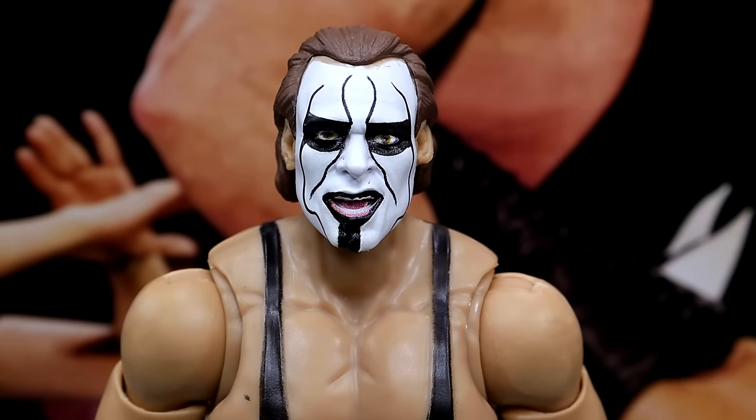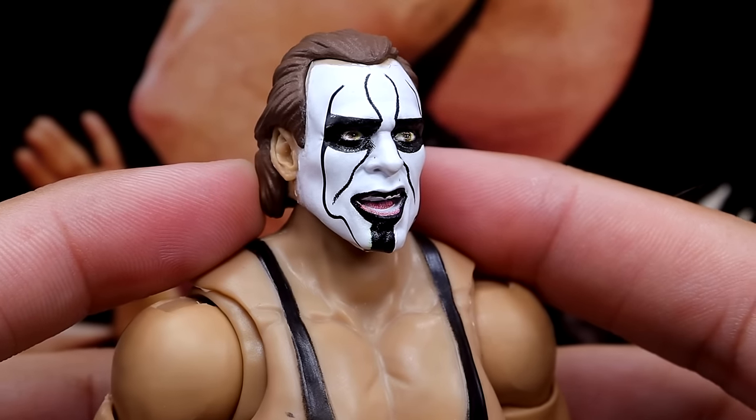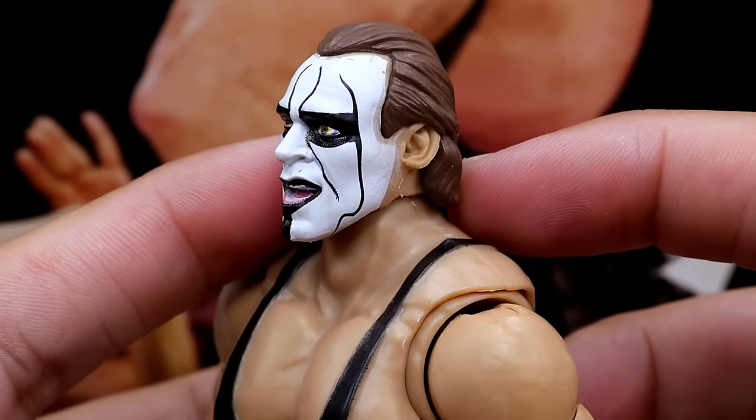So getting into the Sting figure, starting off with the head sculpt, I went ahead and put this head sculpt on it because it's his traditional face paint. It's not neutral per se, but it does have the traditional Sting face paint, or at least the closest we have here. And again, I don't hate this head sculpt. It looks a bit misprinted at one moment, but it doesn't look that bad, I don't think. The sculpt's nice and everything.